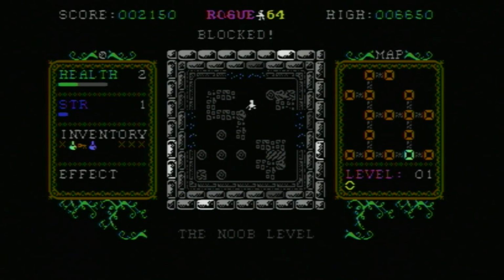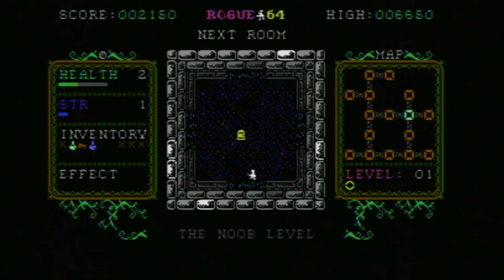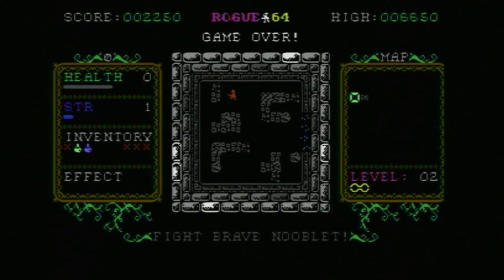But it's also part of the fun of the randomness of the game. Sometimes cool things happen, sometimes they don't. Let's leave this level, we'll go to the next. Fight, brave Nublet. Now we have a new enemy, a little baddie here.